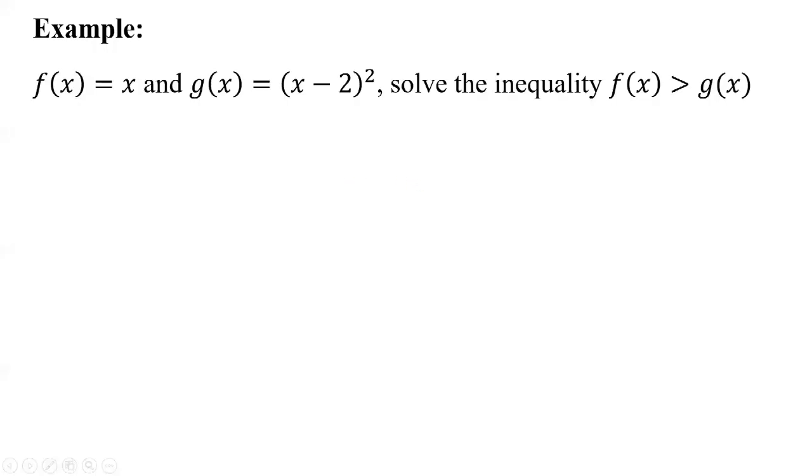So again, let's use some example questions to illustrate these concepts. First, let's have a look at this question. We are given two functions, f(x) equals x and g(x) equals (x minus 2) to the power of 2. Then solve the inequality f(x) is greater than g(x). Okay, I'll give you 10 minutes to think about this question first, and then let's have a look at the solutions together, okay?